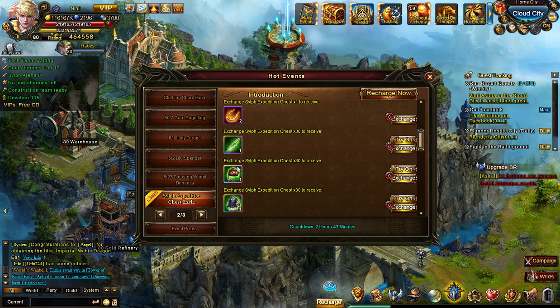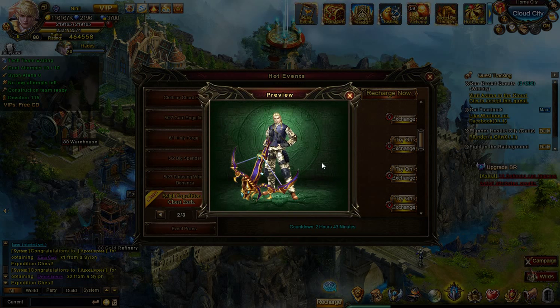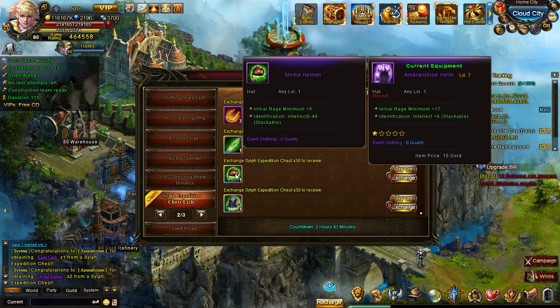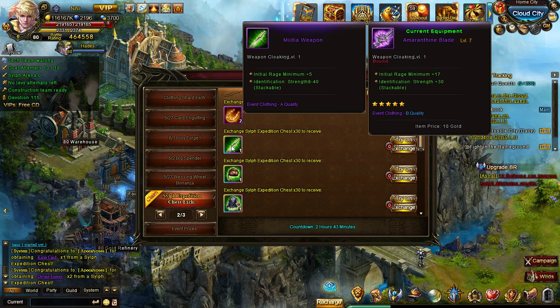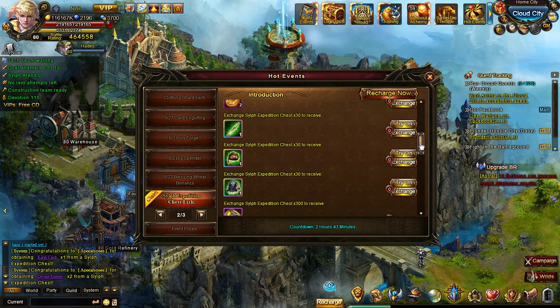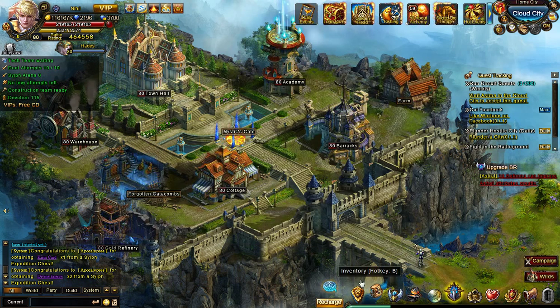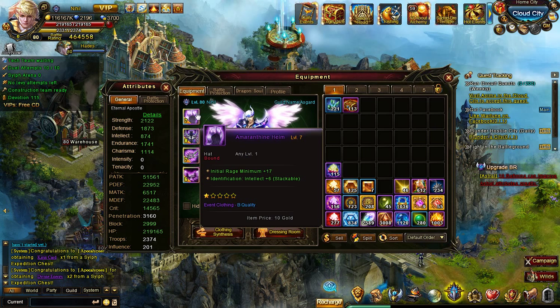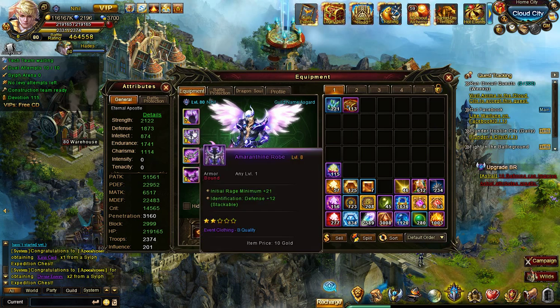Now the obvious choice would be to get this piece of clothing. However, I think this set is extremely ugly, so I'm not going to get it actually. Also because it will probably be available in a future clothing event where I'll get it for free, like I did with this amaranthine set that I got in the last clothing event.